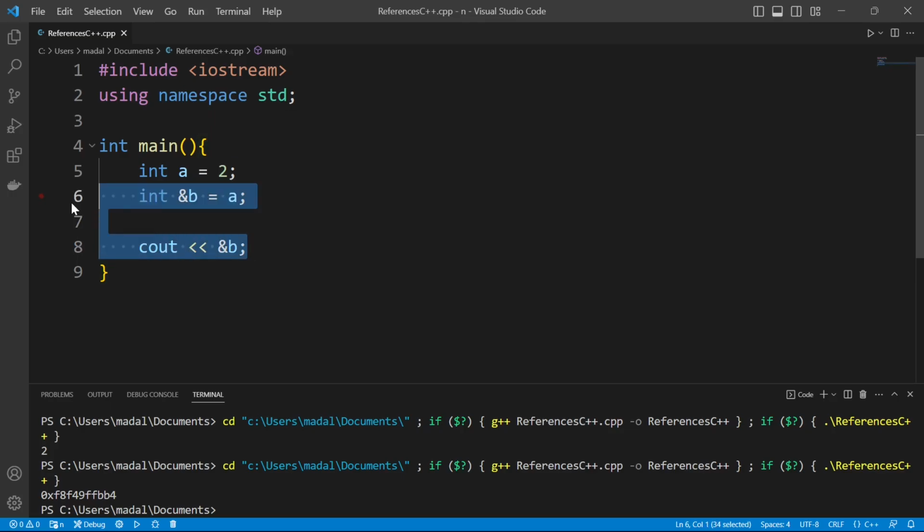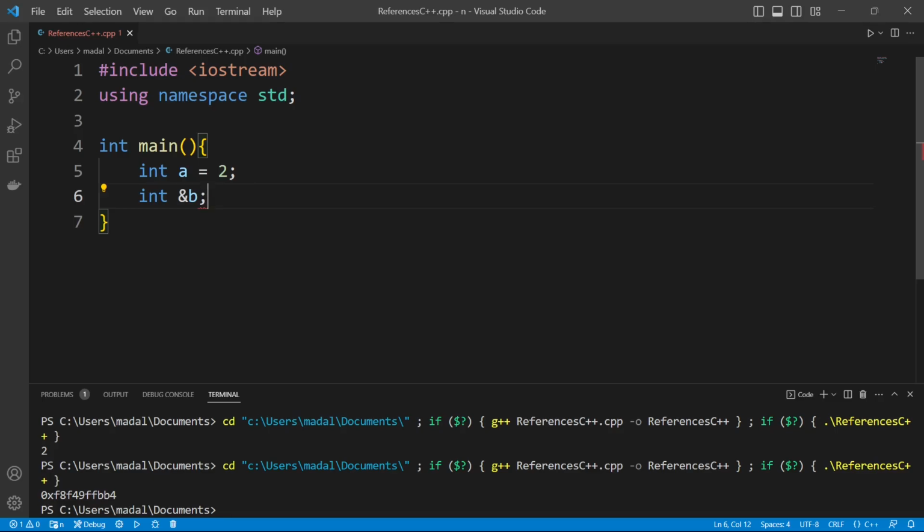Now the second thing is you can't leave a reference uninitialized, okay? You can't say something like int &b and just leave it like this, okay? You can do this with a variable because you're just defining it, you're just declaring it, you're creating it, you're allocating memory to store it, but you're not really giving it a value, you're not really putting a certain value in that memory location.